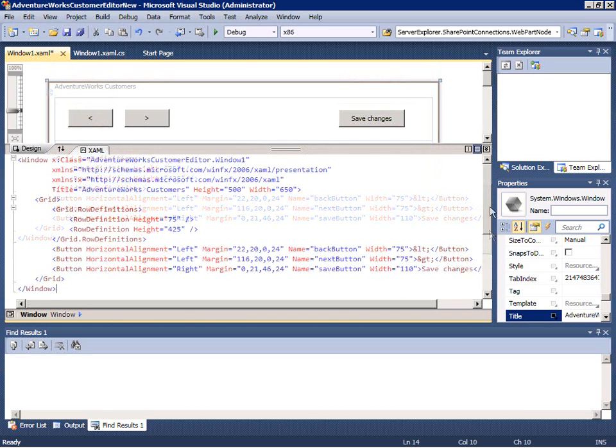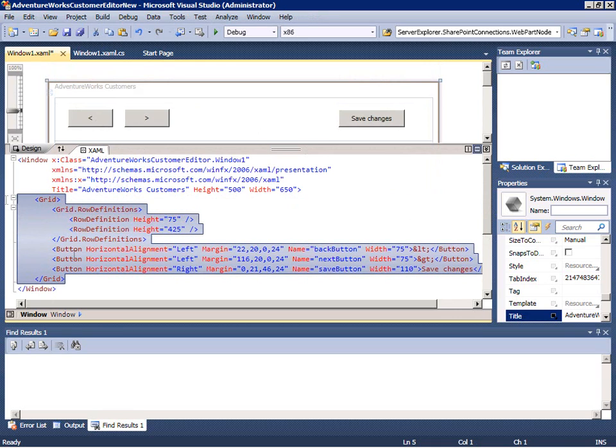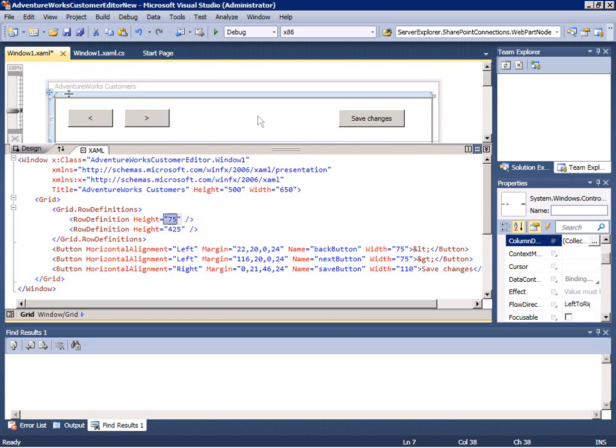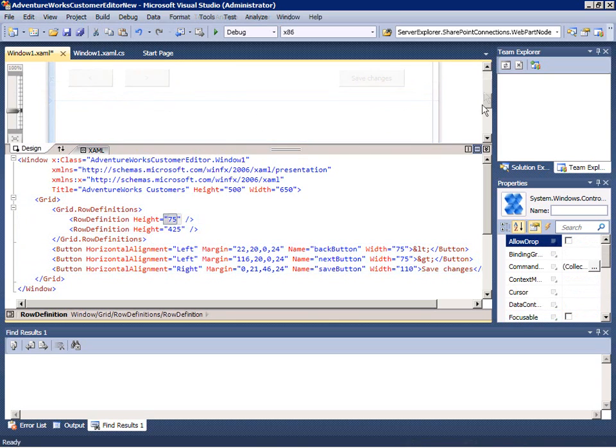And if we take a quick look at the XAML I had to copy over, the main thing to notice here is this new grid tag that contains all the buttons on the window itself. Up here is the window itself. This smaller border here is the grid, and then everything inside the grid are the buttons and an empty row. There are two main rows. One is shorter than the other, containing the buttons, and the bottom row is a lot taller, and that's where I'll be generating the data-bound controls later on.